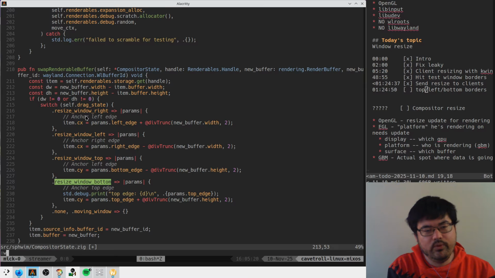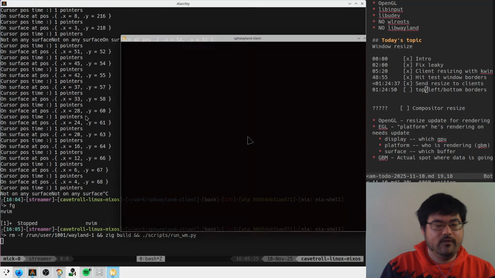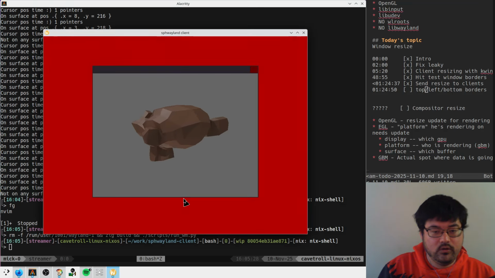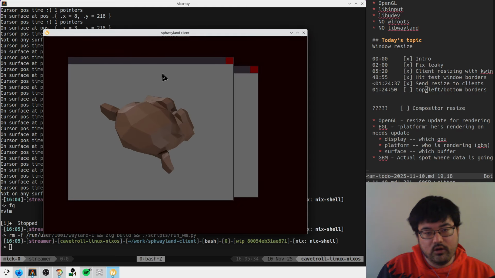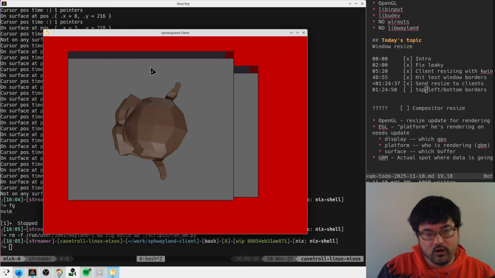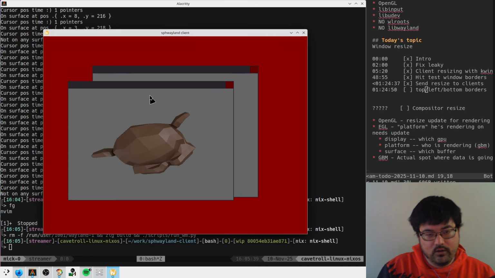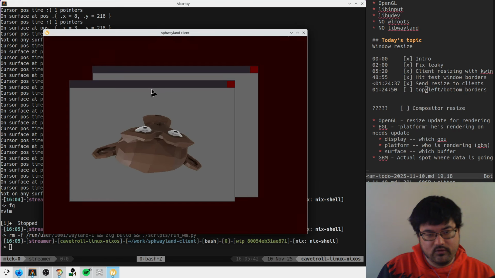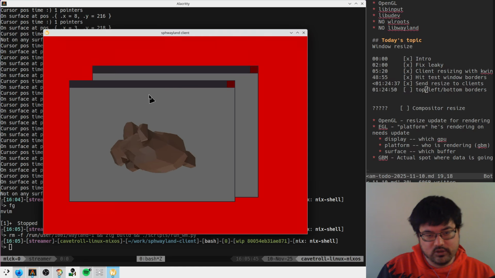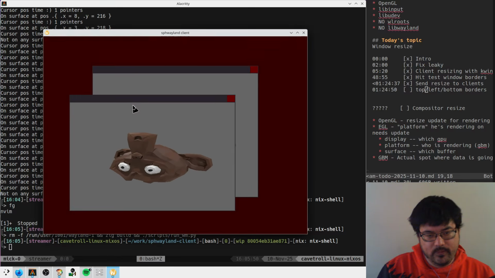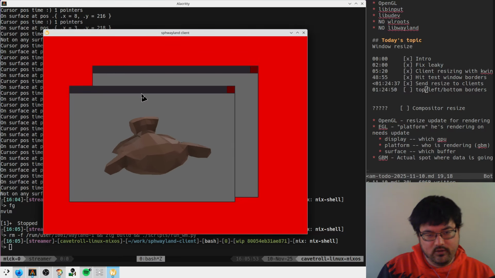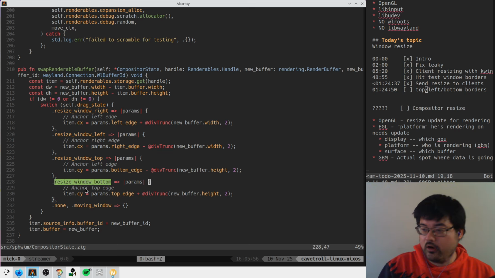I see. We weren't entering this case where we weren't doing the anchoring correctly. There we go, baby. Okay, so now there's a bug here where the top edge is being calculated from, it's definitely in the wrong spot. I can't really place it, but the top border is definitely just calculated wrong.